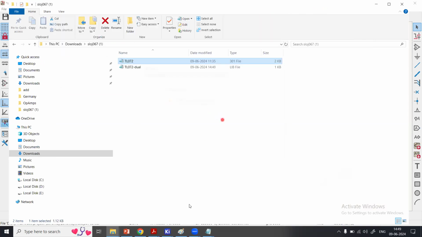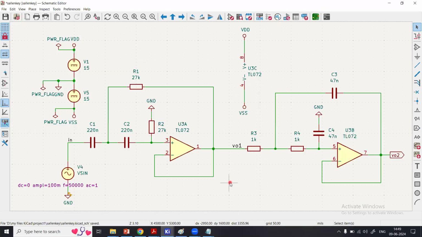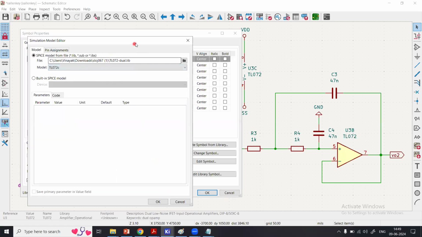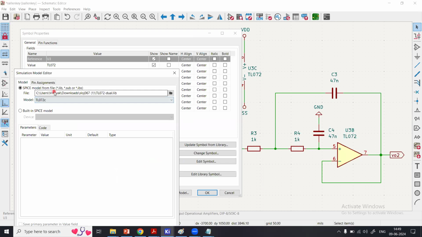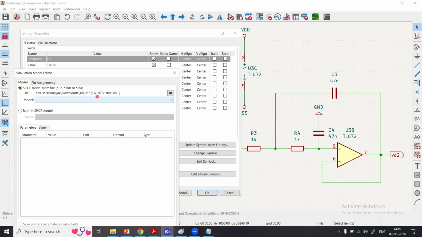Once that is done, I come back to my schematic, double click this part, and click the simulation model. These two fields were empty. Then I click the folder, went here, and out of these files I need a .lib file. So I selected that, clicked open, and it got there.